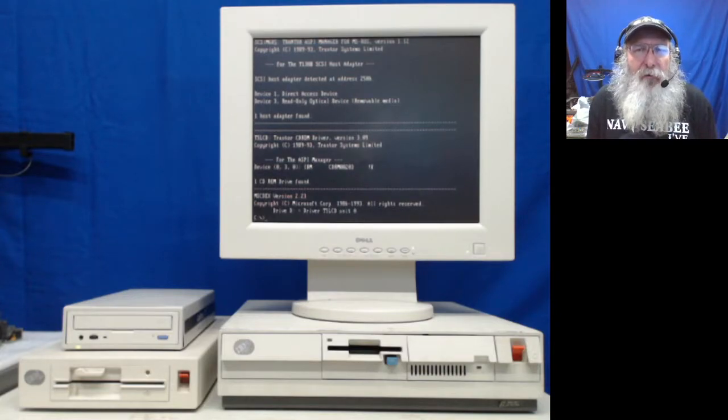I wanted to go over one of the unique registers that's on this unit. It's on the IBM Model 30, and also on the Model 25, which is derived largely from the Model 30 design.